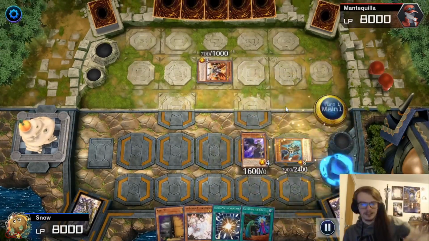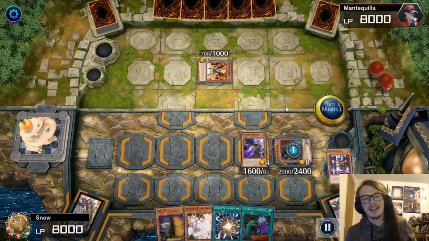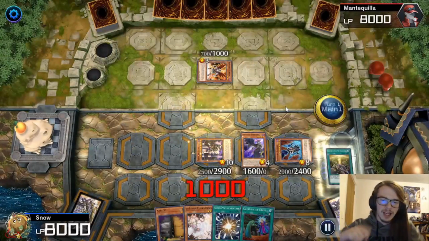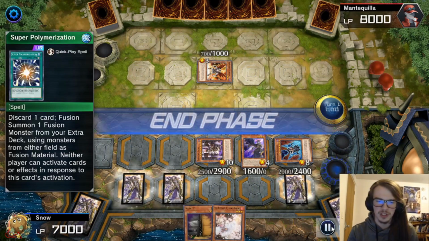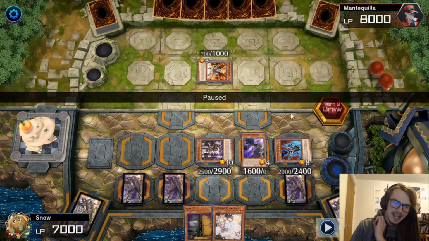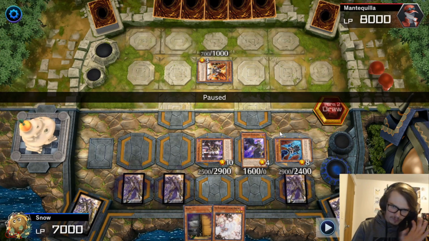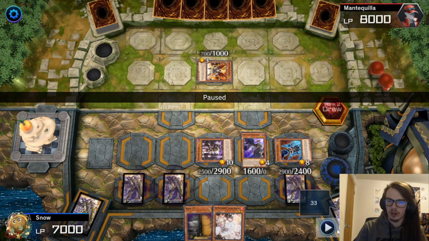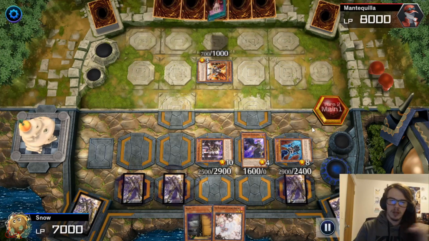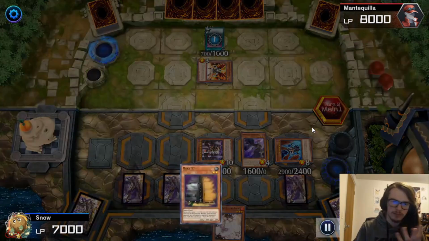Draw the Contact. You love to see it. Activate Superbia. Bring back the Ixchel. Whoo! Love it. Anyway, Ixchel is going to then search, and we're going to search out the Rebellion. Why? Because we drew into Super Polymerization as well, which means if my opponent activates anything, or even if they don't activate anything, we can actually just discard our card and go into the first Darklord. So that's pretty cool. I'm going to save it in case I need to, but yeah.